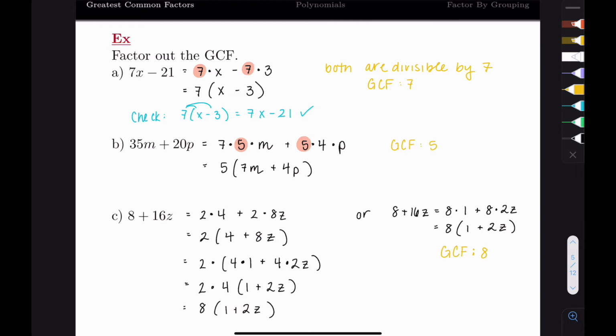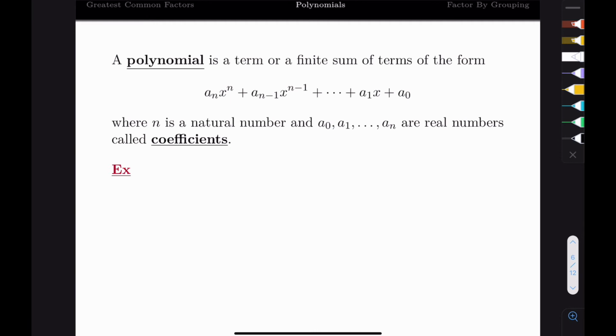Okay. So this leads on to our next idea. Everything that we've shown so far is really a polynomial. And all that means is it is a term, or it's a finite sum of terms, where you have numbers, which are going to be these things out front. These are called coefficients. And then you're going to have x to different powers. The key is, though, that those powers have to be integers, and they have to be positive numbers. So you're going to have stuff like x to the 5th, x to the 100th. All of those are acceptable. But you can't have stuff with like decimal powers or fractions or square roots or anything of that nature.